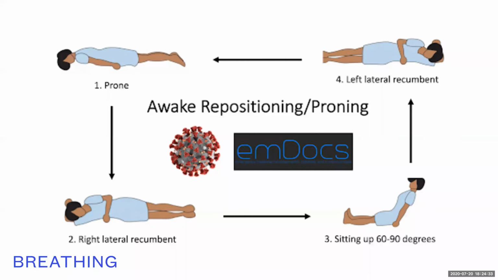So put a patient prone, then rotate them into right lateral recumbent, sitting, left lateral recumbent, prone. And although you may think it's really uncomfortable for the patient, they love it because their breathing feels so much better with this. It is a little bit more limited in really large patients. And we know that if we're proning ventilated patients, there is a size limit. But you can try it in large patients in the ED if they're breathing spontaneously, because if they don't cope, they will tell you, and it'll be very easy to get them back.